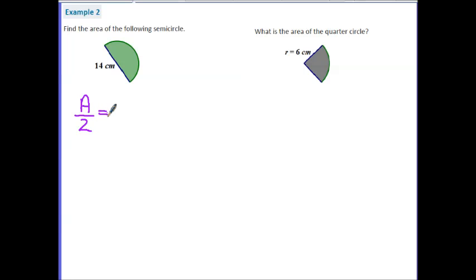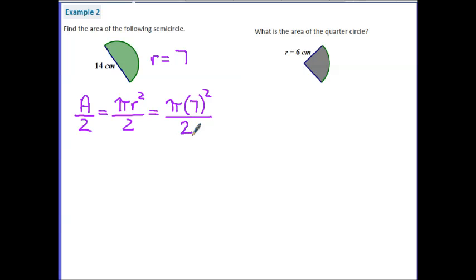And so when I plug in my formula here, we have pi r squared, which would simply be divided by 2 after we calculate. So here, let's plug in our radius. Be careful here, they are not giving us the radius. They actually give you the length of the diameter, which is all the way across here. So my radius is not 14, but half of 14, which is 7. So when I plug in here, we're going to substitute the r with a 7.